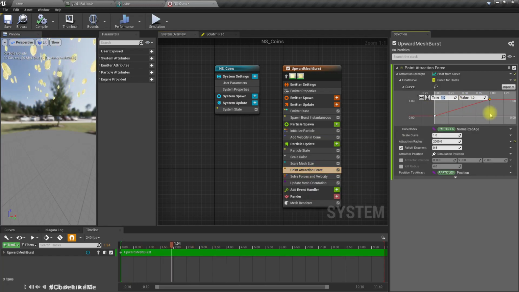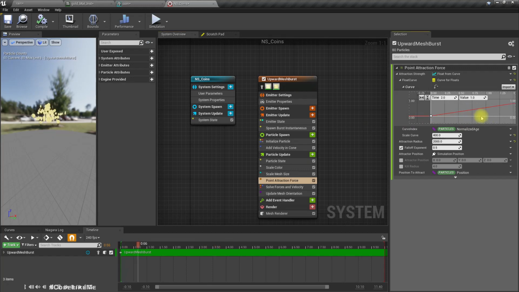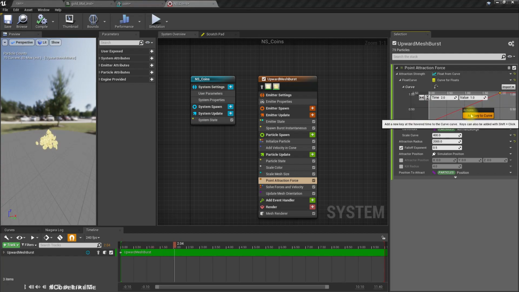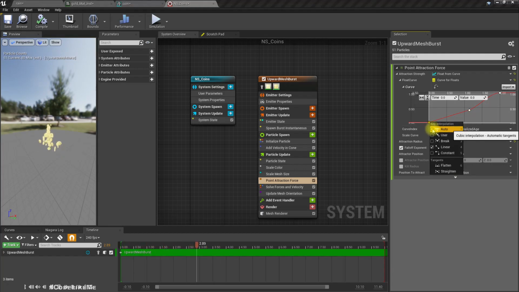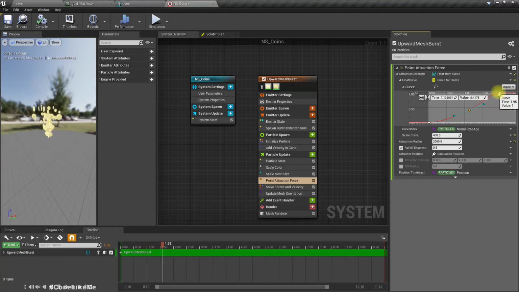Here at time 2 value is 1, but I'll scale this to 400. Yeah, now we have that effect, they are going away and coming back, but still I don't think we have enough time to make it move back, so let's curve this. Like this.